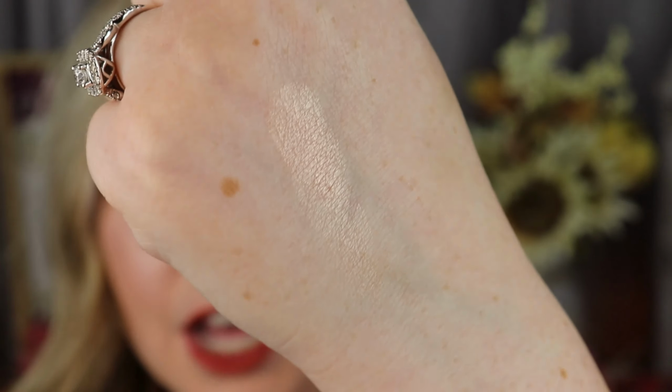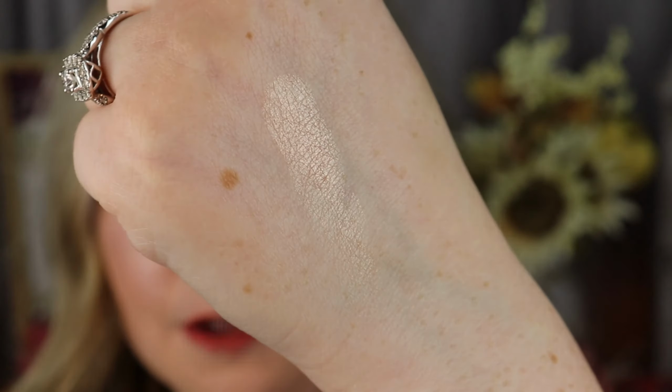I feel like this highlighter would be good for somebody who's just playing around maybe, or they don't like their highlighter to stand out too much, like they just like that soft glow that really complements your skin. This is just so pretty. This color in Elektra, I love this. This is probably one of the few products I have found love for thanks to Ipsy. But that swatch is just beautiful. As you can see, it is so pretty, so creamy, buttery, and just beautiful.